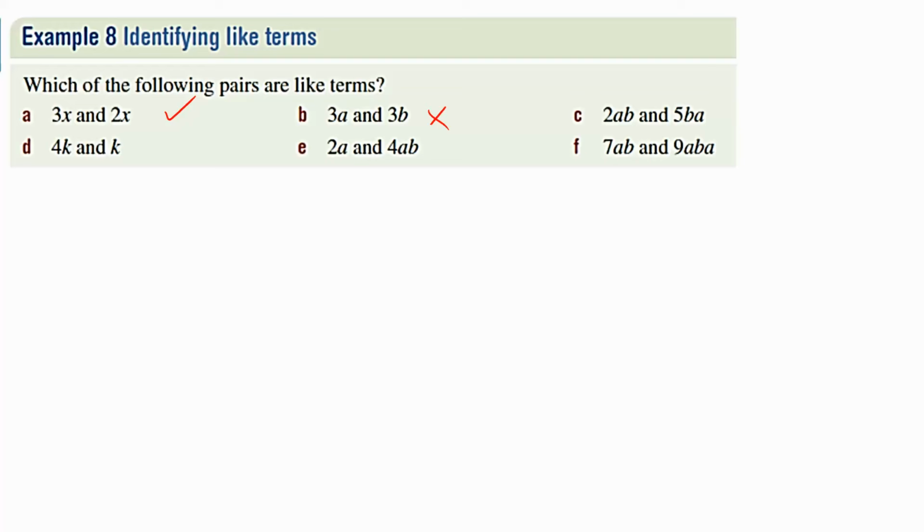See, this is all about the understanding. We break it apart. 2AB, what does 2AB mean again? 2 times A times B, because when you write a letter next to each other, it just means times. We're just lazy to put in the times symbol. So this means 2 times A times B. Now, if you write this one, this is the same thing as writing 5 times B times A.